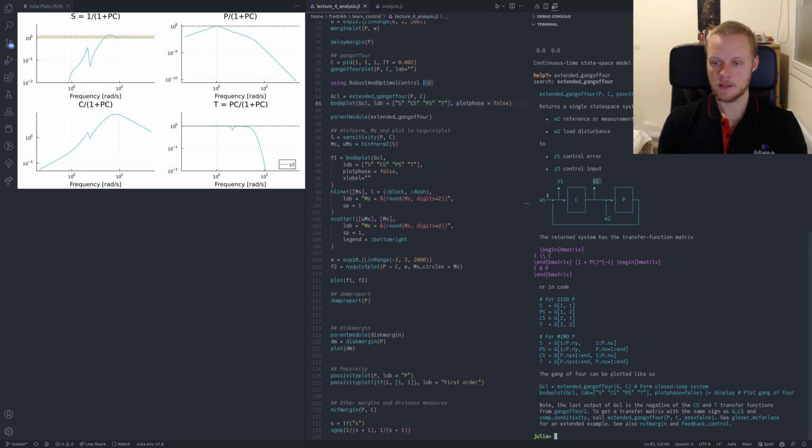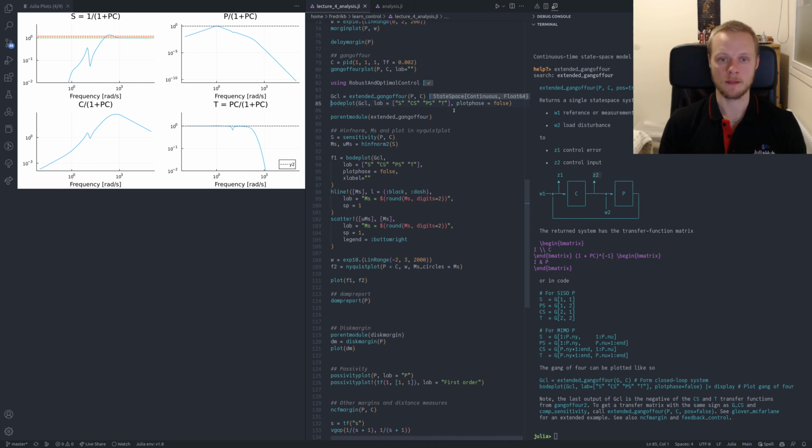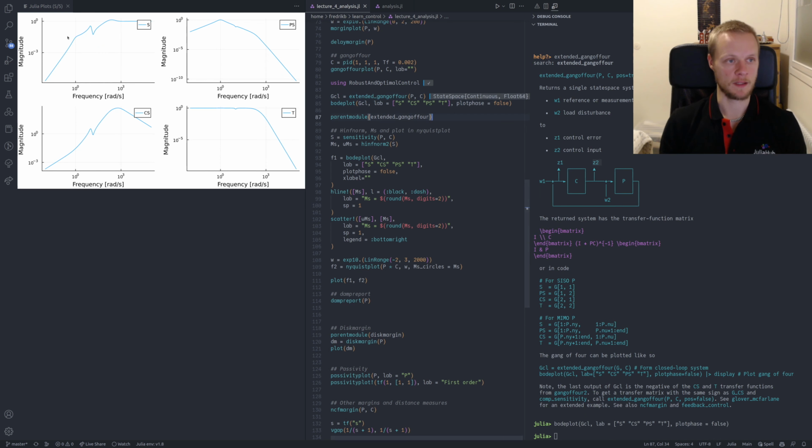That transfer function is a 2 input 2 output transfer function that internally has all of the gang of 4 transfer functions. So if we compute that transfer function and then plot the Bode plot, we see that we get the same 4 transfer functions here, but it's represented as a single system instead.